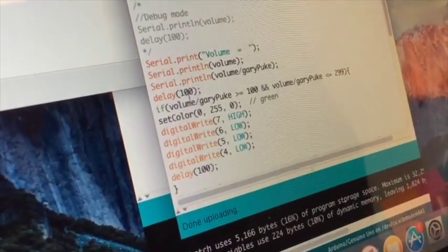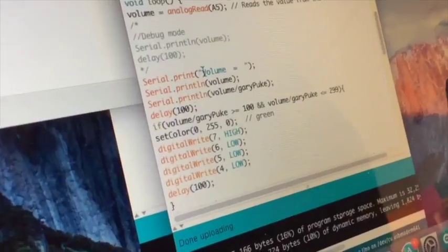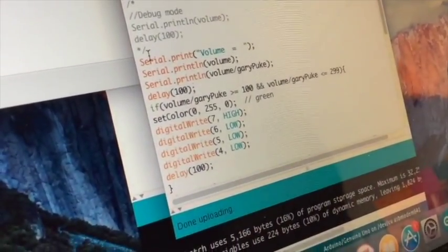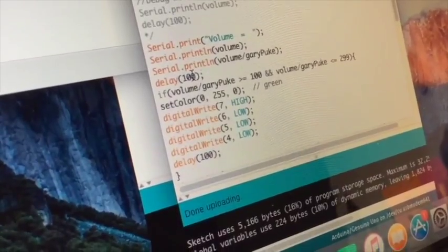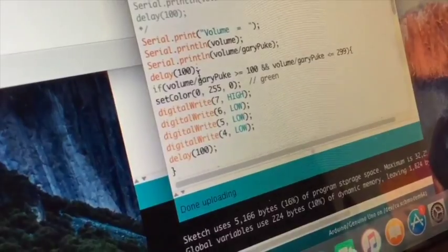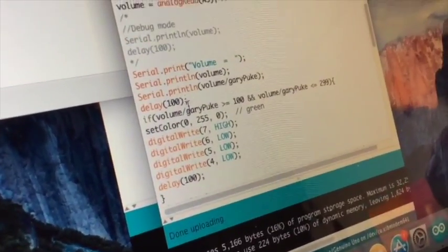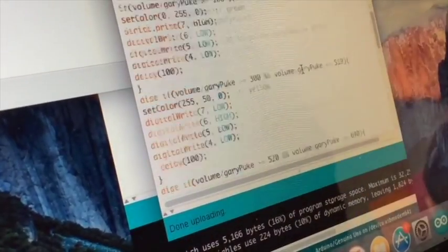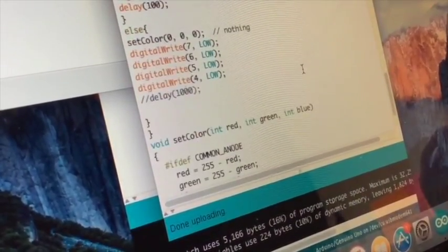Now each time it shows, Gary Puke is our variable for the divisor, because we couldn't think of anything else. So Gary was sick. Yeah, he felt sick, so we named that. So if the volume divided by our divisor, right now we have it at 1, and then these values just make it so that this is green, and yellow, then red, then blue.